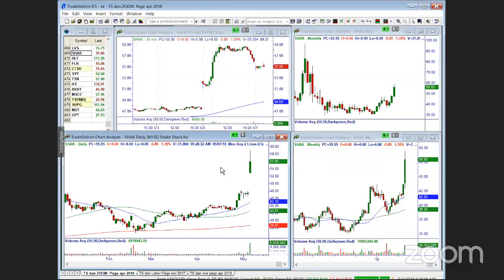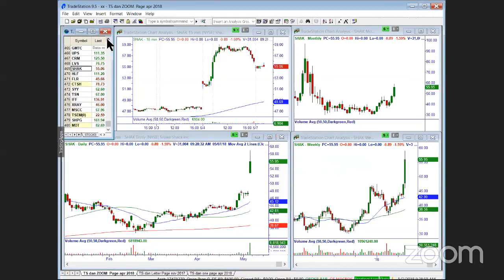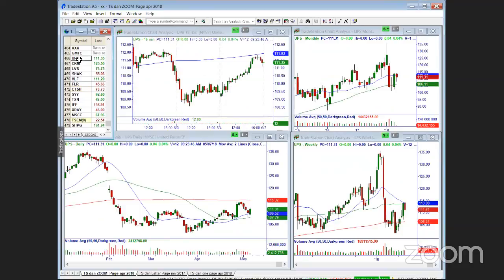$55 now. So now the $55 is starting to get a little deep into this big bar, but I really like the monthly and weekly. So even if it takes a week or two to set up, I like it. This UPS, this pullback was deep into this bar, but I like the engulfing bar. I like the rising 2050. So I'm keeping an eye on this for a put spread.